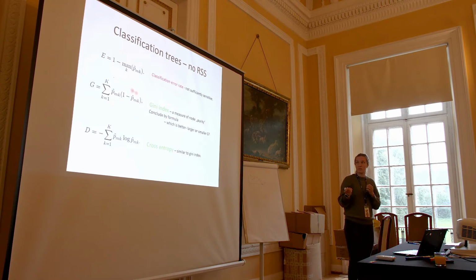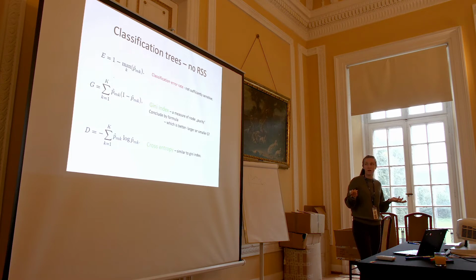Have you seen this before? Does anybody know how to explain this formula? Okay, probably because I haven't explained what is what, so maybe that's why. PMK would be the class which is appearing the most in the kth division. So the maximum class in the division is the probability of this class. If all the observations in one class are this class, then PMK would be 1, and 1 minus this would be 0, and then all of this would be 0.